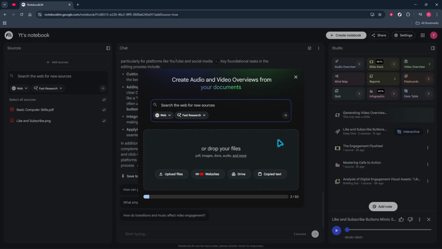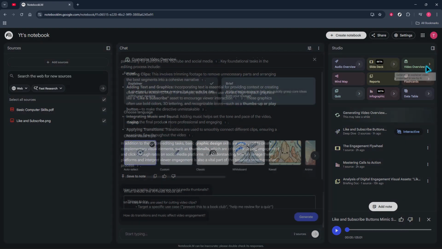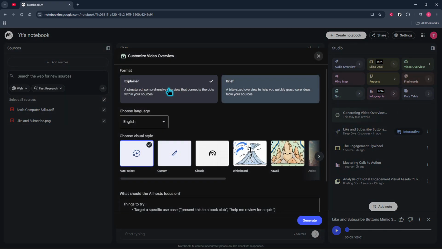Once your sources are in, look for Video Overview and select Edit. Think of this as your project's mission statement. Briefly describe what the video should cover, who it's for, and the tone you want: informative, friendly, or persuasive. This helps NotebookLM prioritize what matters and keeps the final result on message.